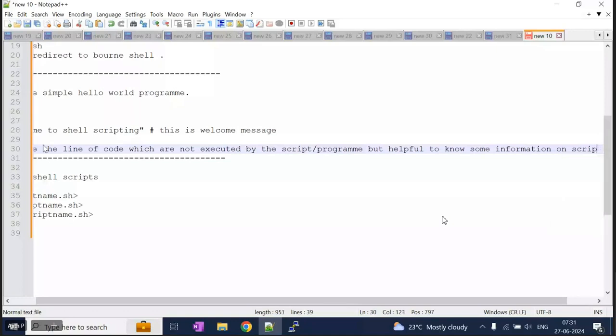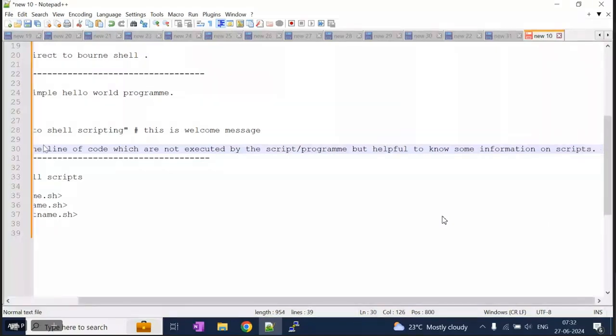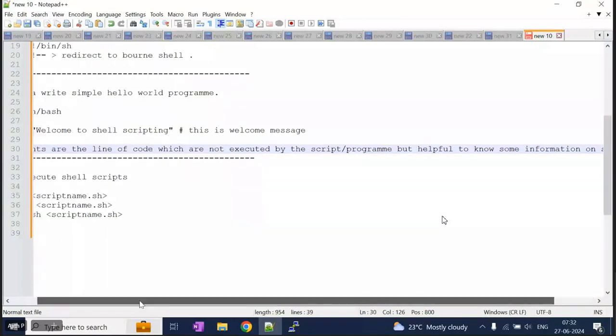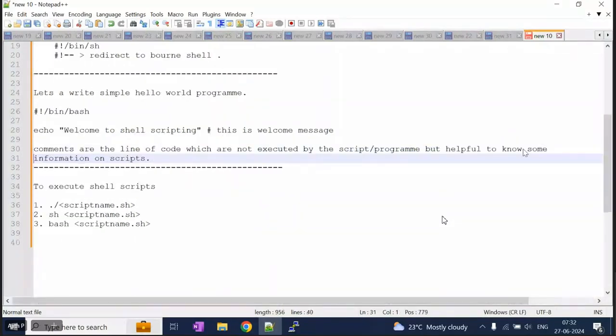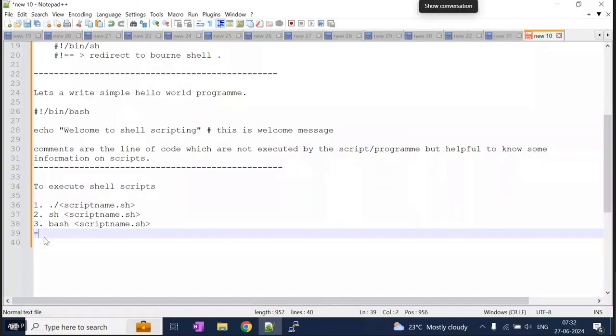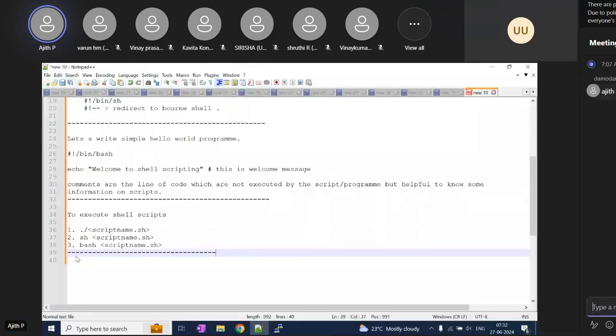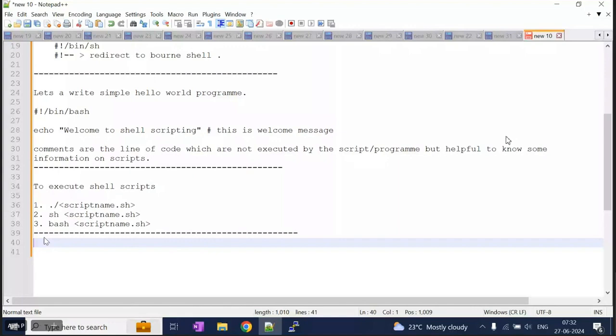So just in normal words I have written it. Now we got to know we wrote our first program and executed it, and we also just learned how to execute it. Now we will start with our core Linux shell scripting topics. My first topic in shell scripting is based on variables.